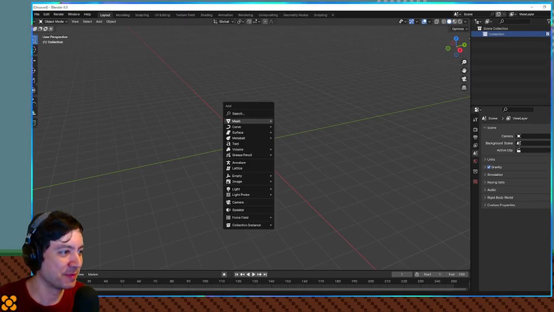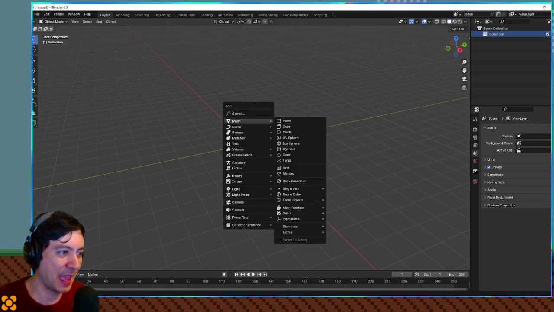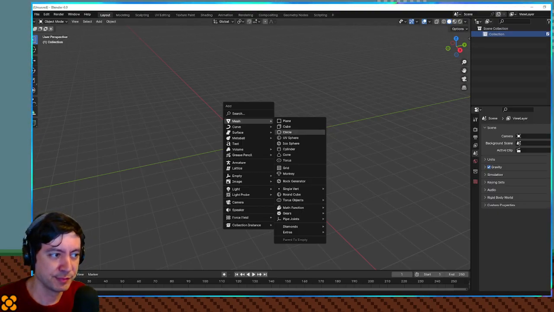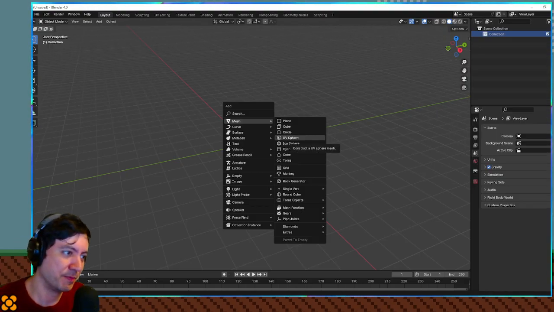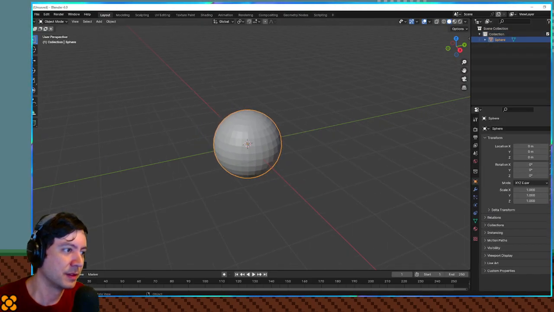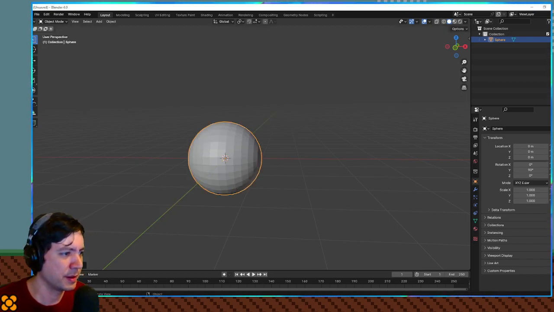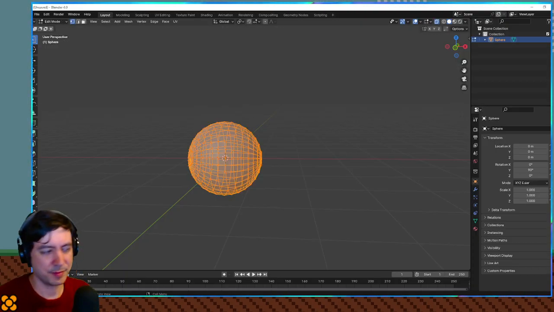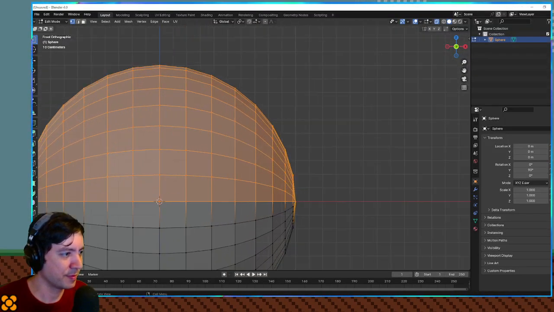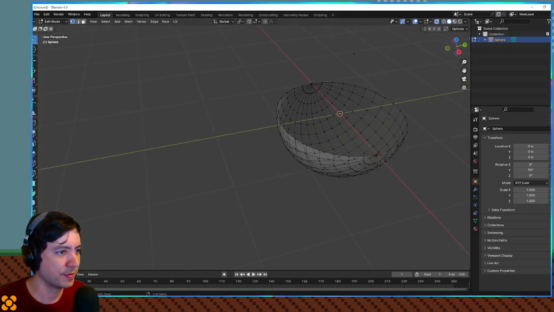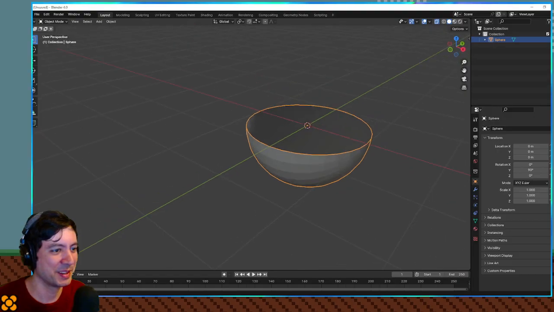All right. A hammock. I want to say sphere to start with. And then just boom, behold, a hammock.